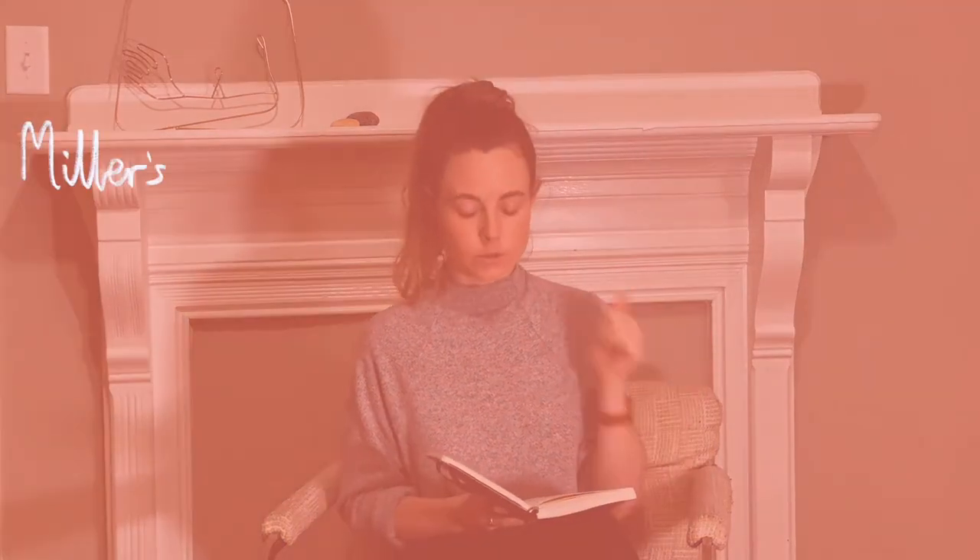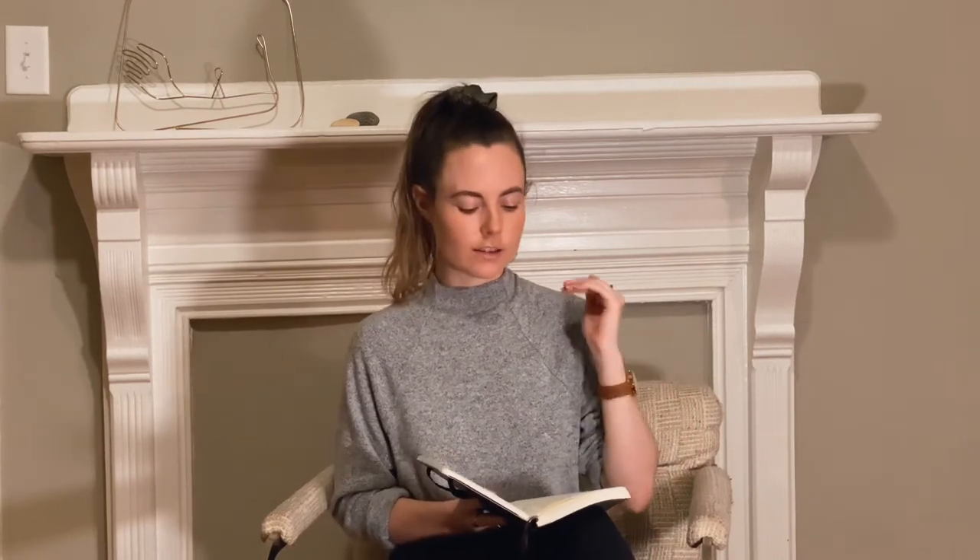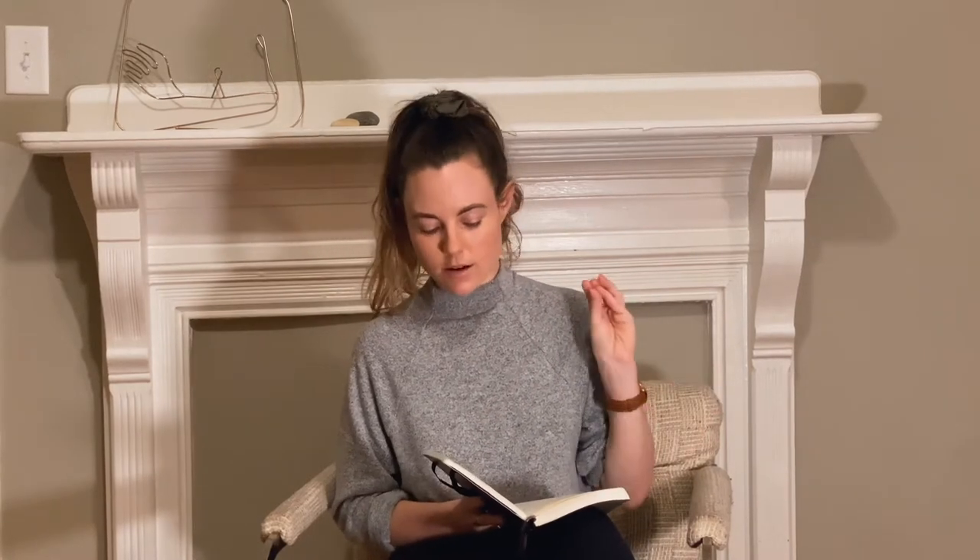I'll tell you which four labs I ordered from. I ordered test prints from Miller's Lab — the lab I currently use hooked up to my client galleries in America — White House Custom Color (WHCC), ProDPI, and Richard's Lab. Miller's, WHCC, and ProDPI all have a free test print option once you make an account, which is amazing. The prints we're going to end up with are not necessarily directly comparable for all four since every company does them a little differently, but we're going to do our best. I got 8x10 prints of the same five photos, to the best of my knowledge all printed on Kodak Luster paper.